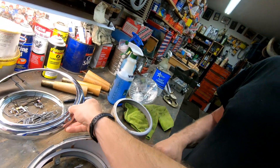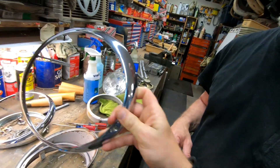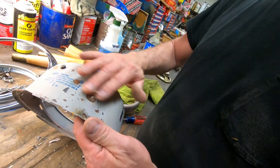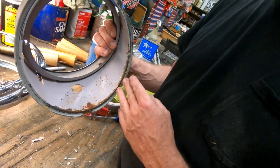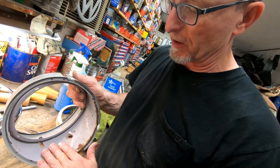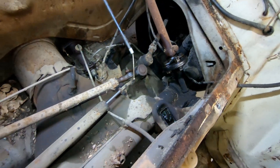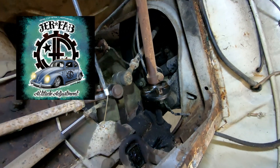We pulled these off and got them all shined up. Yeah, we just hit them on the buffer wheel — this is a rough buff real quick, haven't put any green compound on there. What we're going to do is probably not do anything on the outside because it still has all the nice lettering. We'll fix up the inside, then blast it in the sandblast cabinet. I've got a color that's pretty darn close to the original — notice it's a matte color, so we'll redo that and it'll look really good. I'm spraying all the bolts with PB Blaster because this whole beam is going to come out. We have a brand new beam from Jurfab.